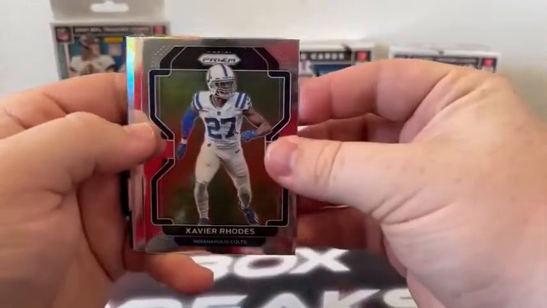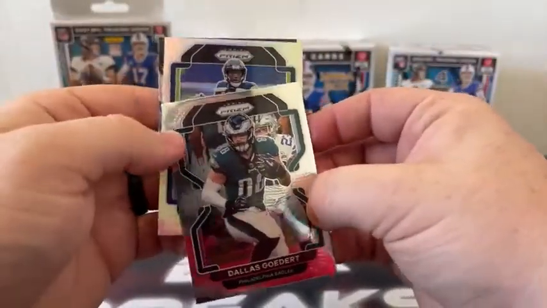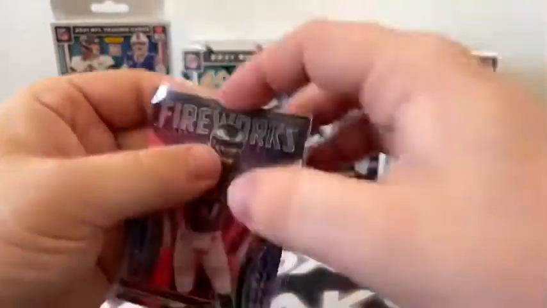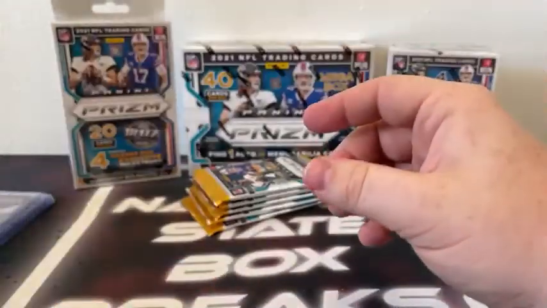Here's pack number one of Blaster number one. Get Xavier Rhodes. Dallas Goedert, he covers up a silver. That is not a rookie. It's going out to Seattle, Russell Wilson. Get a fireworks of Devonta Smith for the Philadelphia Eagles. We'll sleeve and top load our first Devonta Smith to Philly.